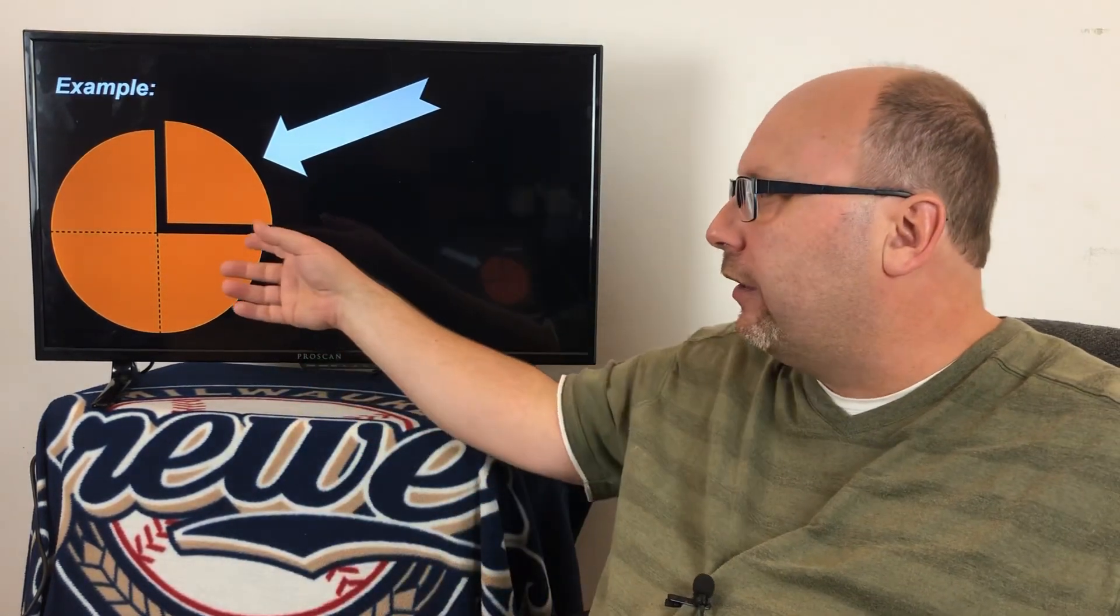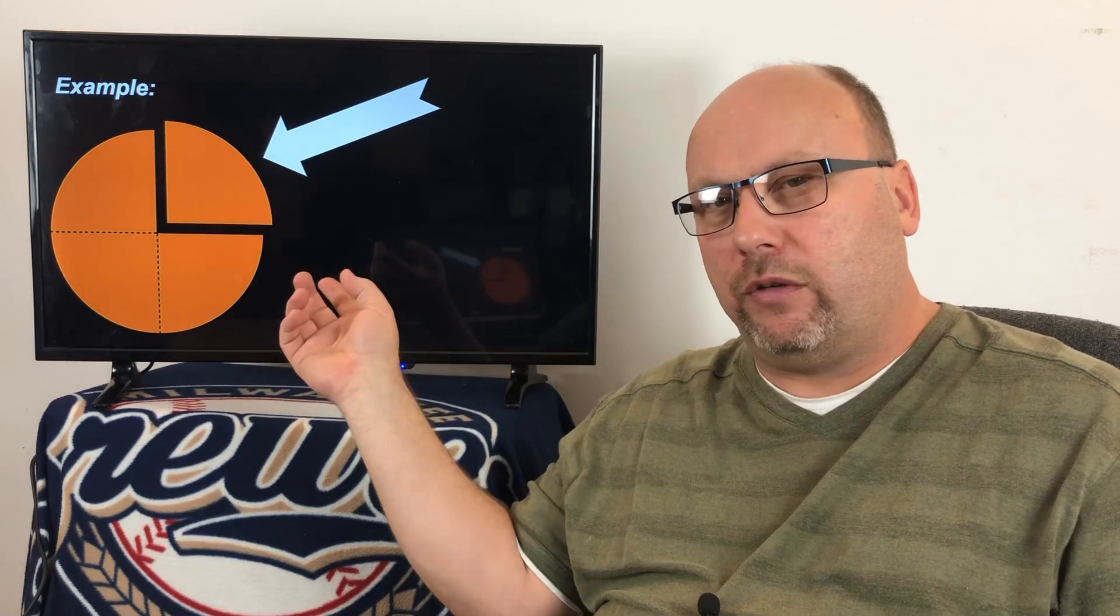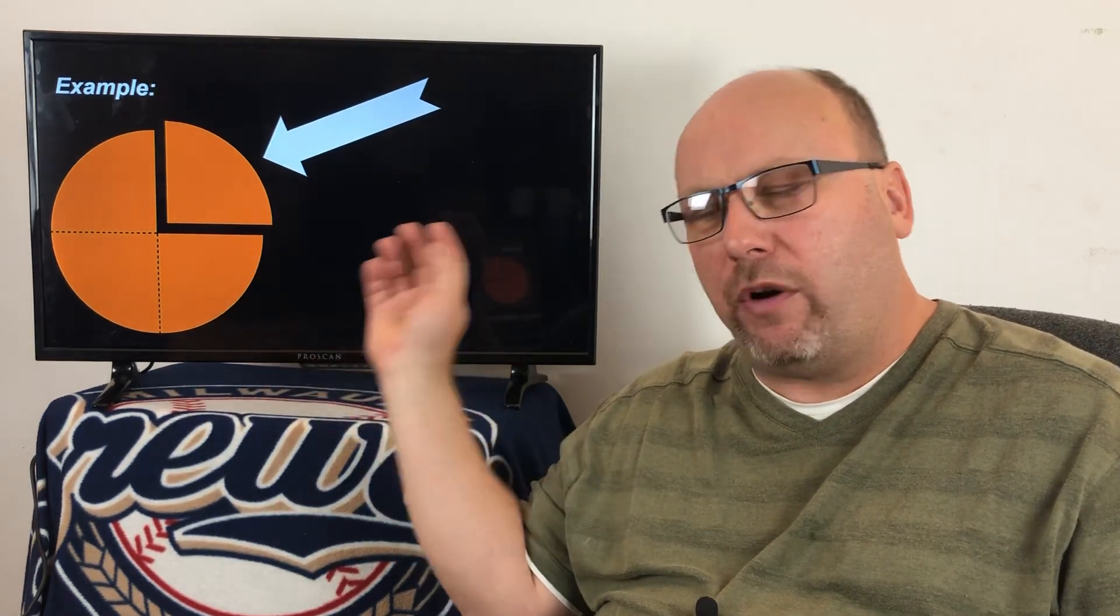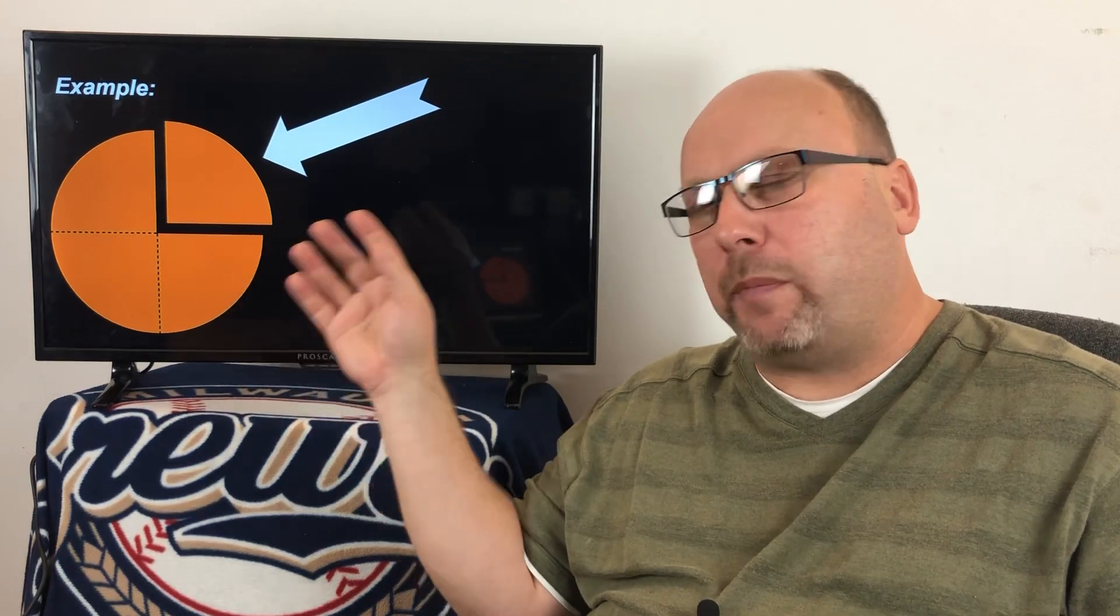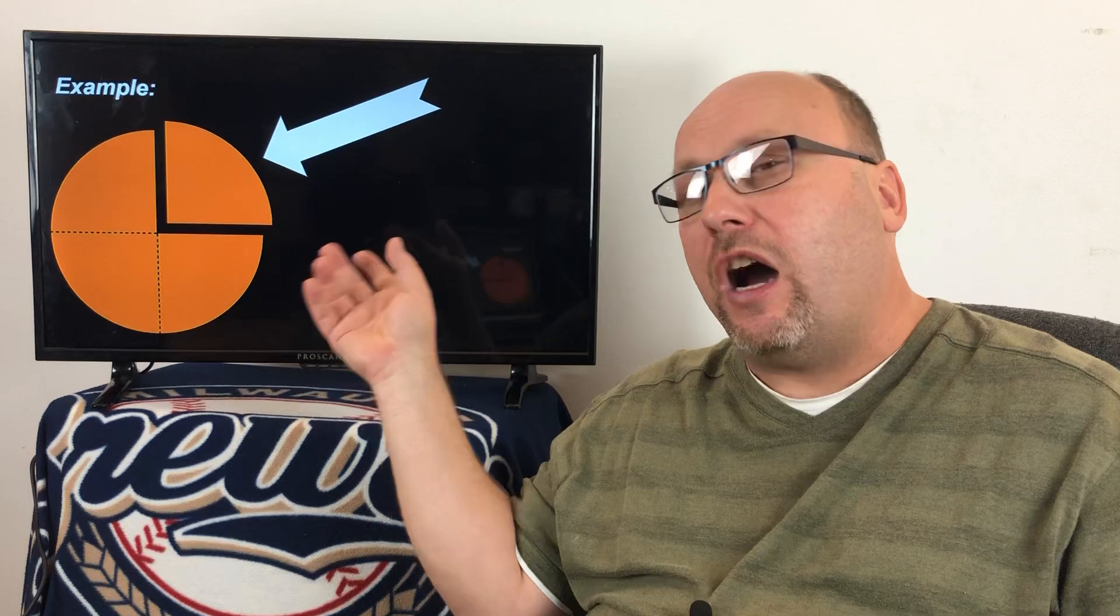Right here you've got a whole pie. If I call out one-fourth that pie, I'm calling out that piece that's broken out. I'm saying one-fourth of this is what I want to address or focus on. The one corresponds to the number of pieces, the size or number of pieces I want out of the four that are available. And a better way to look at it, that's one-fourth, the one over the four.